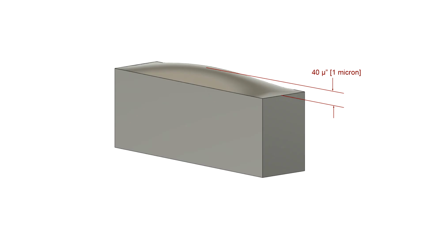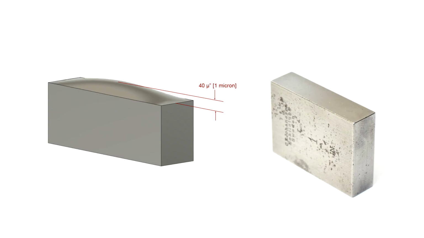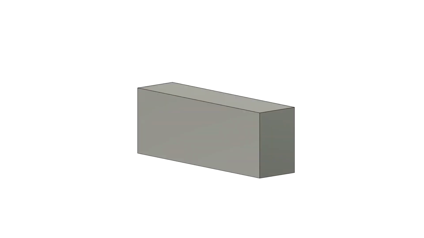The model we just used was of a gauge block with a convex surface that's 40 microinches high, about a micron. Actually, that's roughly the condition of this well-worn block. Obviously, with the real gauge block, the convexity isn't visible in the CAD model at true scale. The height of the convexity is about equal to the size of a small speck of dust. Some sources say dust size varies from about 1 to 100 microns.